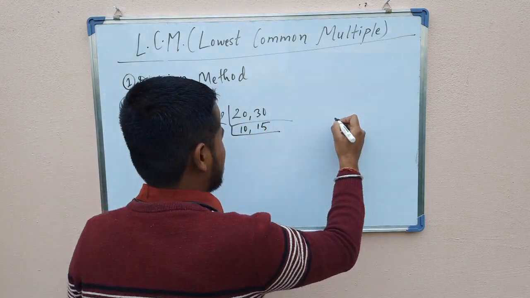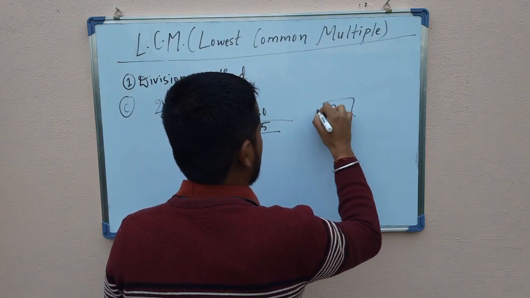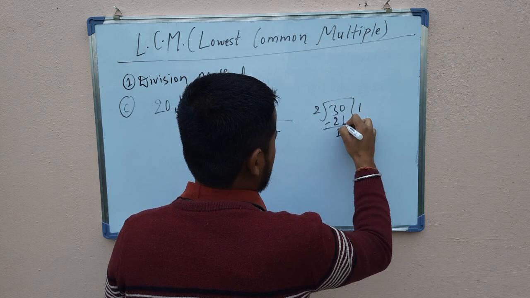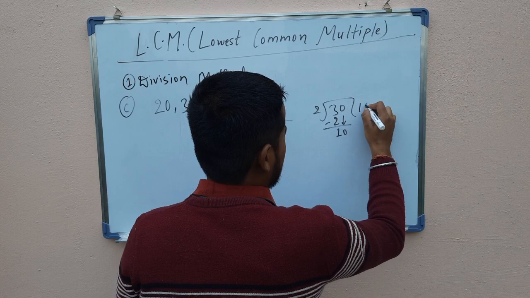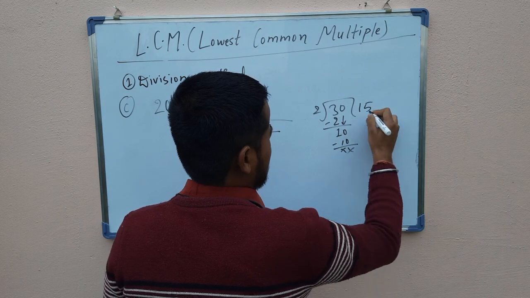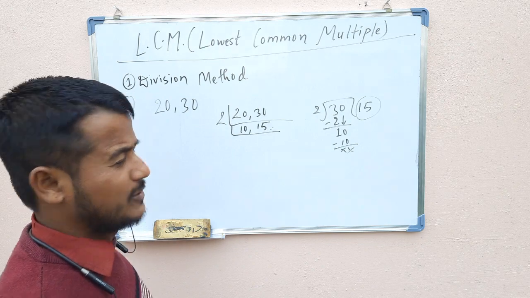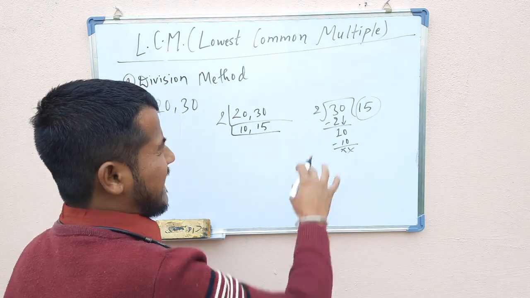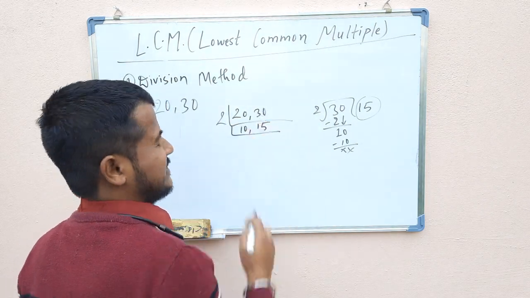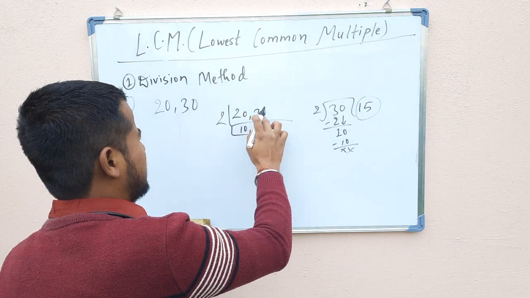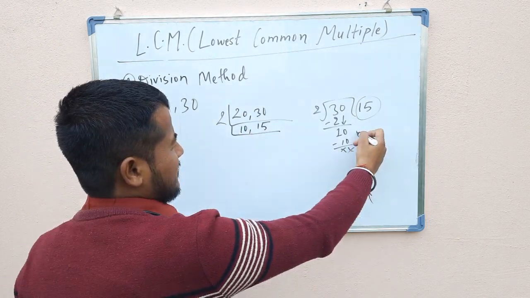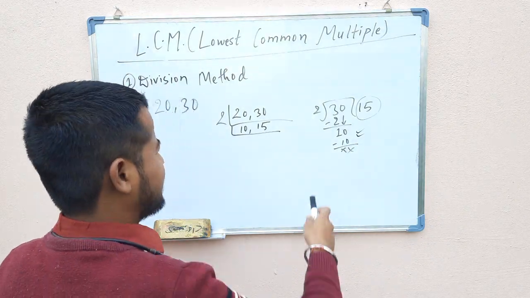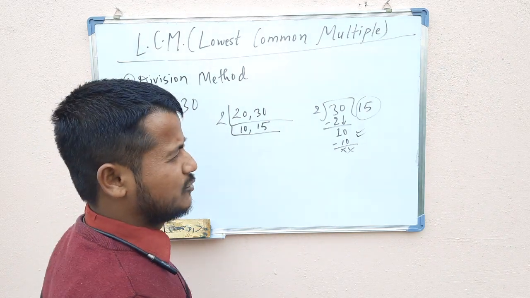15, yes, you should divide like this, the other way. 30 divided by 2: 2 1s are 2, 1 0. 2 5s are 10. So this 15 will come here. Okay, so like that we can divide. This one I have done here. If you divide 30 by 2, then 15 will come. Like this in other questions I will not do it, because once I have shown you one process here, you please do it in that way.